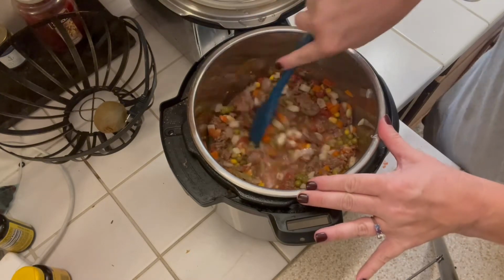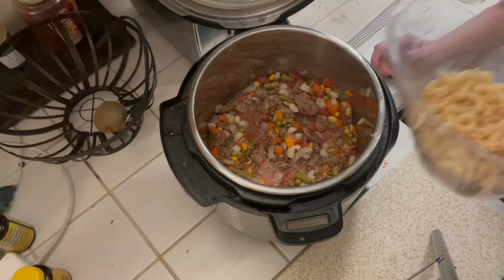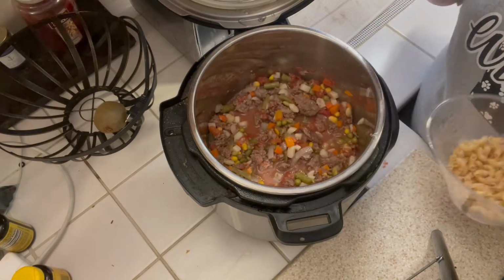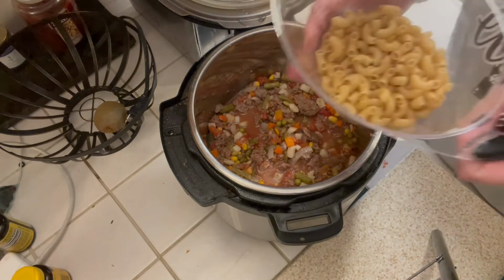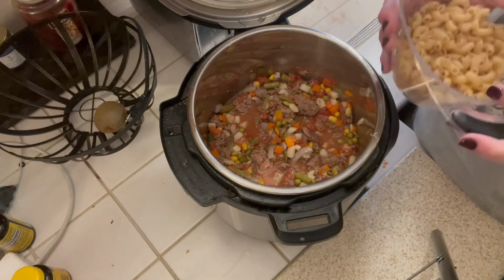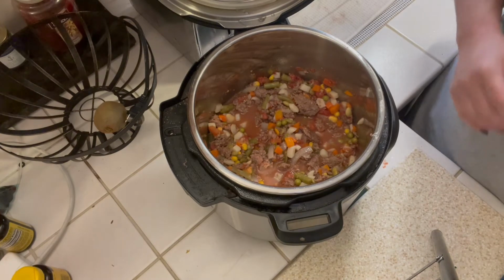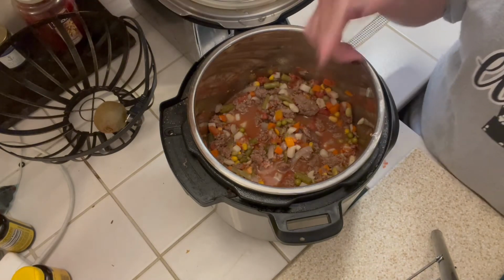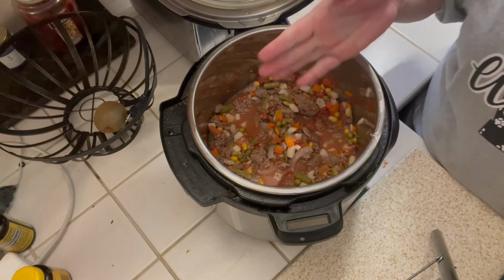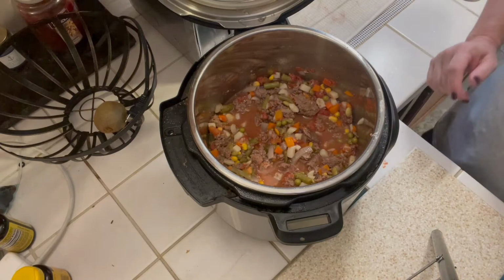All right, here's the good part. Okay, so I have 1 cup of macaroni noodles. Dry, not cooked. Now with this soup, you don't have to put the pasta in. You don't have to use macaroni. You could use ditalini, you could use whatever, or you don't have to use pasta at all. If you didn't want to put the ground beef in, you could leave it out and just do a vegetable soup. If you wanted to do ground pork, ground turkey, whatever. So this soup is very versatile.